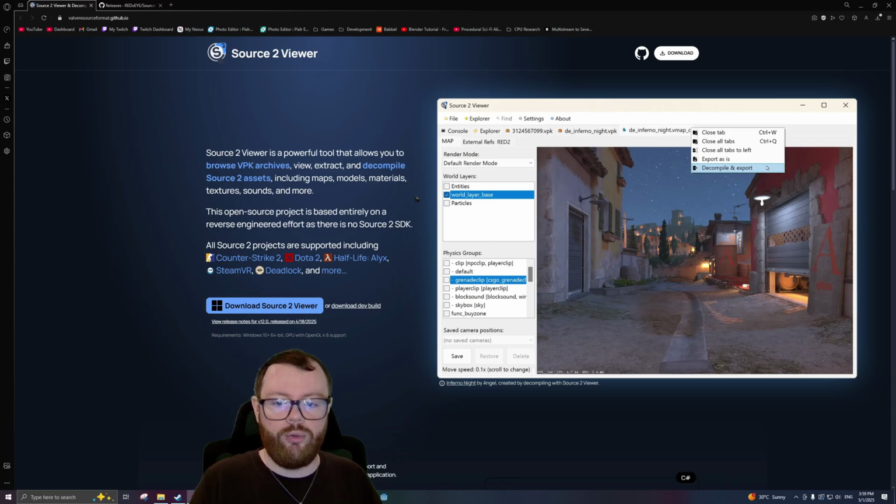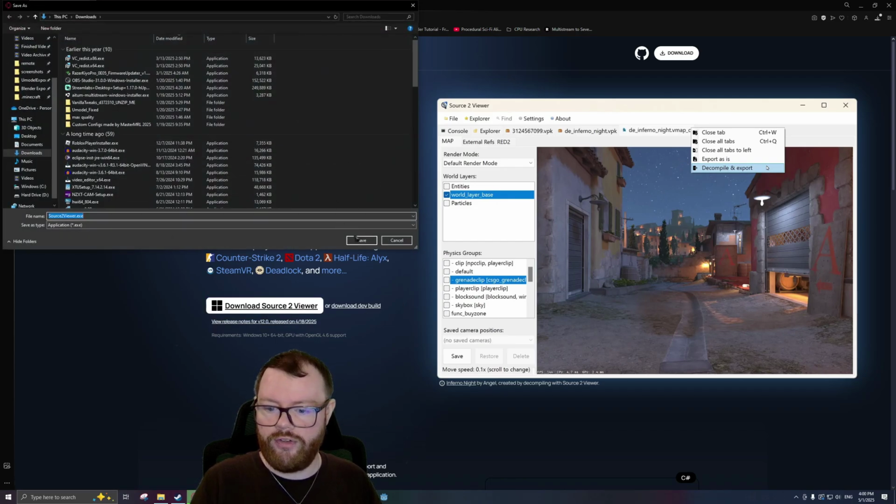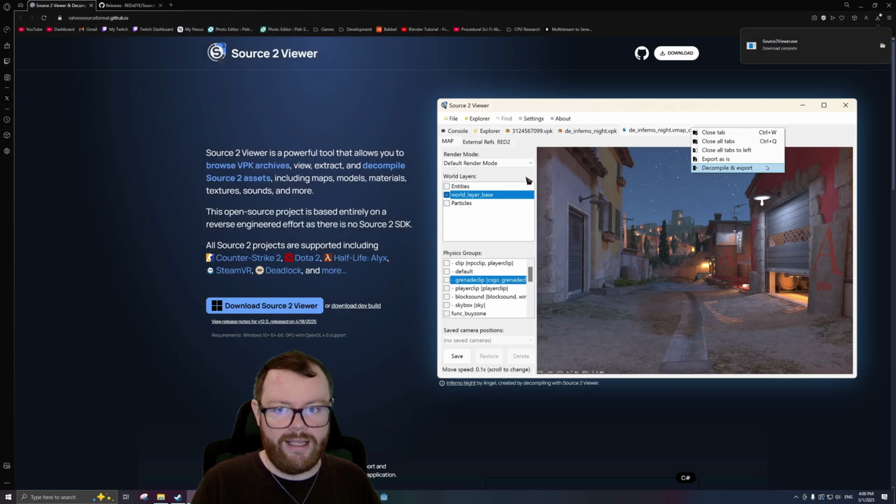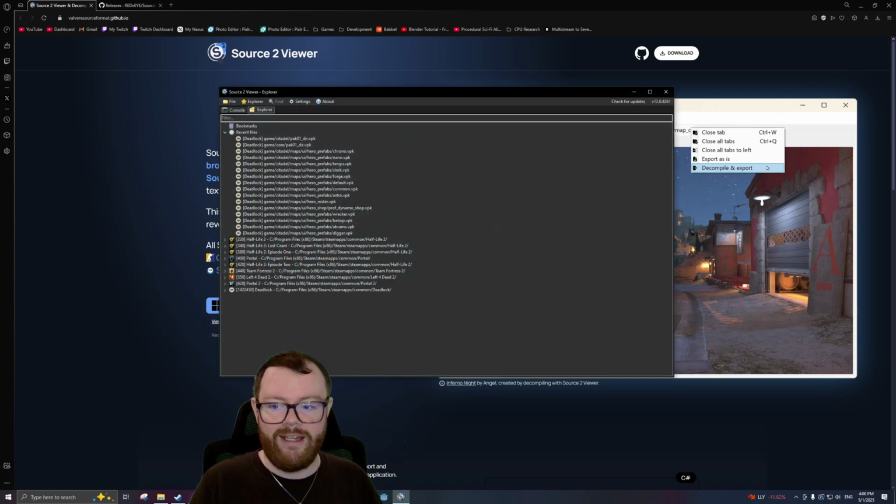And the link to this will be in the description down below, and so we can just come on over to the website, download Source2 Viewer, and it'll just download into your downloads folder like that. It's a pretty simple thing. You literally just launch it. It doesn't have an installation process, there's no folder you need, you can just keep the exe handy wherever you decide to end up storing it. I just kind of moved mine to the documents folder, but yeah, just keep it somewhere safe because you'll need it a lot when it comes to importing and exporting these models.